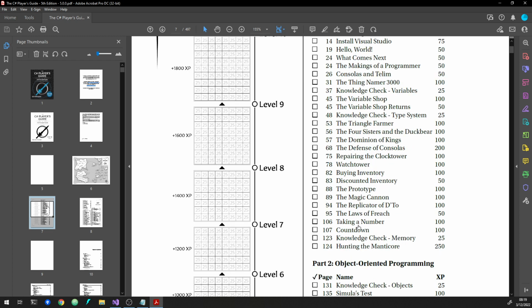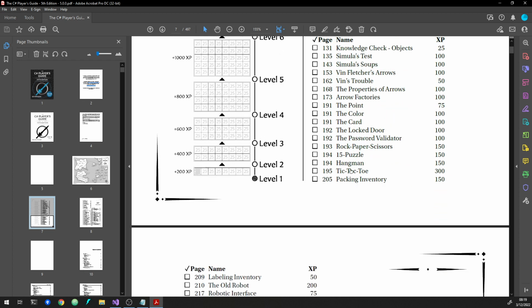You scroll down here. It starts here with the point and includes all the way through tic-tac-toe. There's 9 different challenges there. And the whole purpose of this bundle of challenges is to get you more familiar and comfortable with making classes and getting started on your object-oriented design journey.